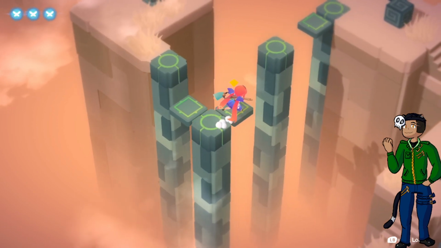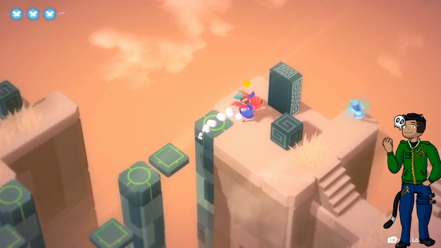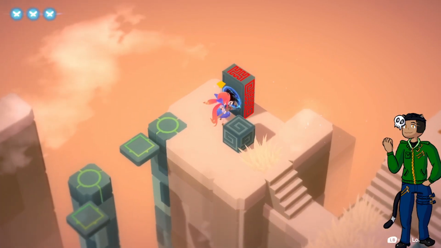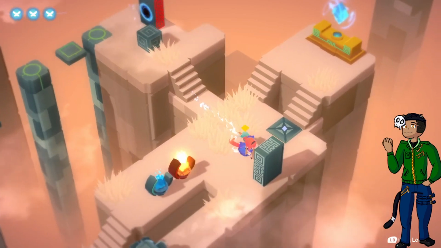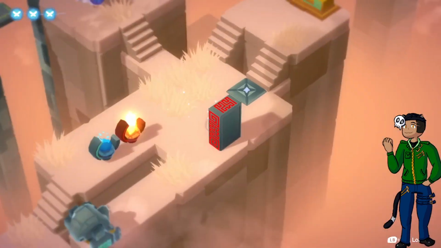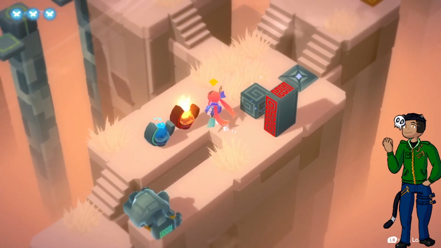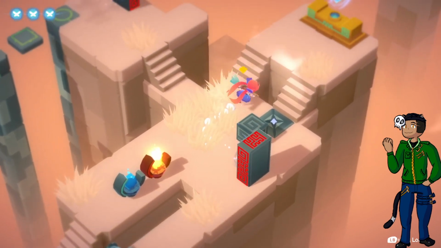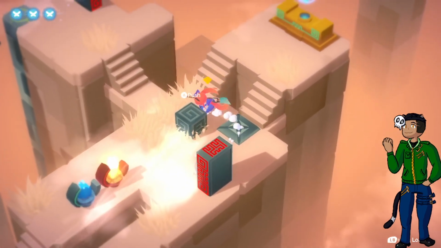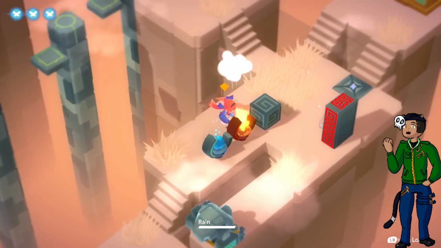Collected all the fairies, so I just need to figure out what I need to do with the golem. I think that the block has something to do with it. If I kick it down here, I'm going to block the golem. And the switch to open the exit. I guess I just place it over here so the golem has to go all the way around to light up the altar again.